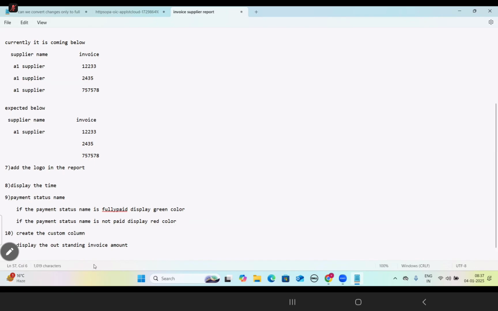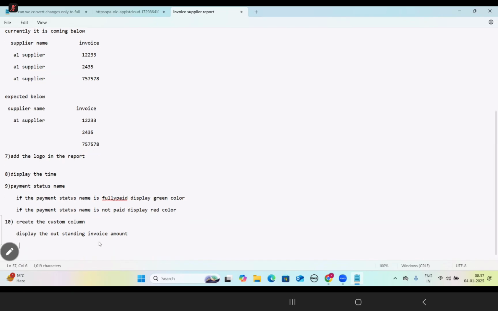So outstanding invoice amount, how can we display it? Invoice amount minus paid invoice amount. So that is the outstanding invoice amount.